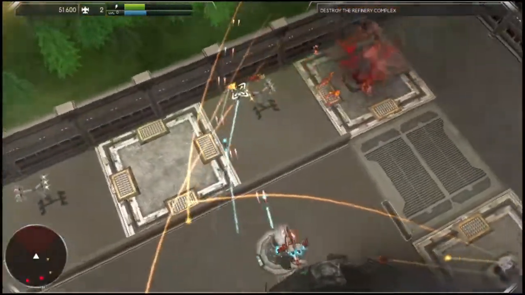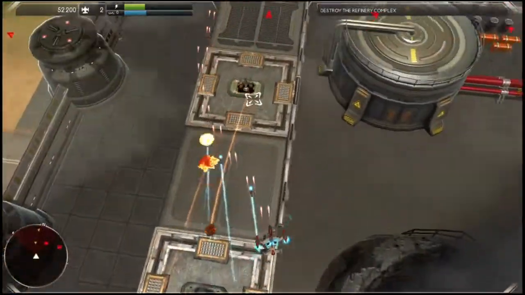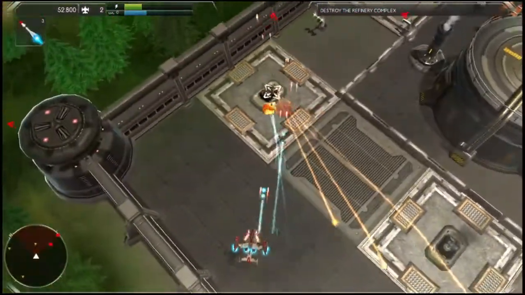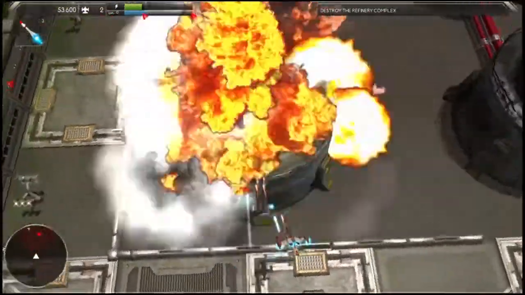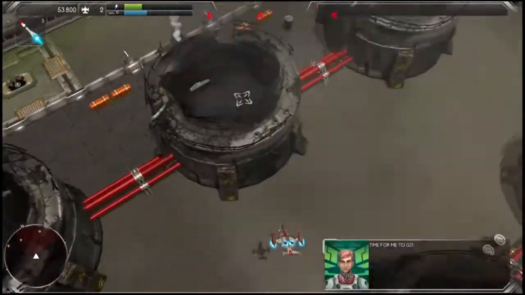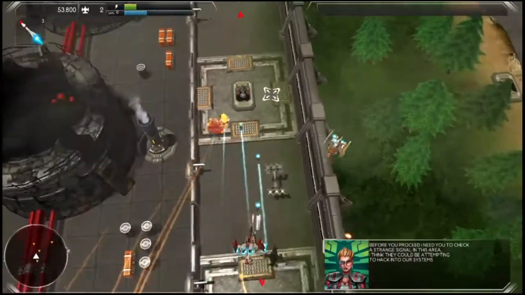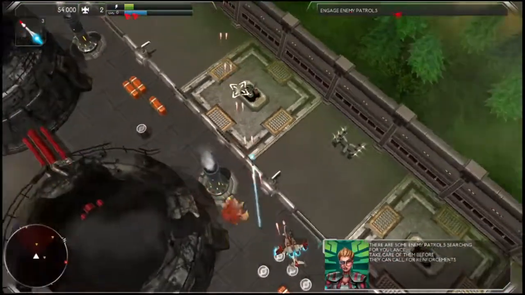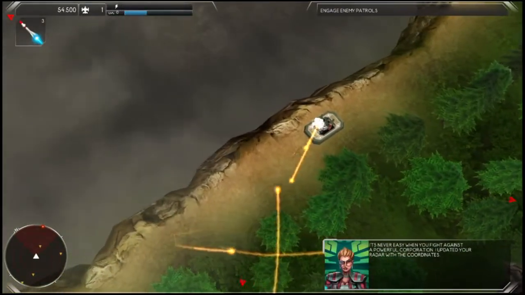So if I don't destroy them successfully in their first pass, these seeker missiles come around for a second pass. This is definitely an advantage to continuously firing both your main cannon and your ground cannon, destroying any missiles that are coming your way. And last one. Okay, objective complete. Time for me to go. Strange signal in the area, but I'm just supposed to blow up the refinery. Engage enemy patrols. Wow. Okay, second life lost.